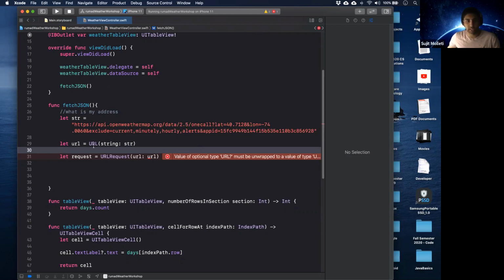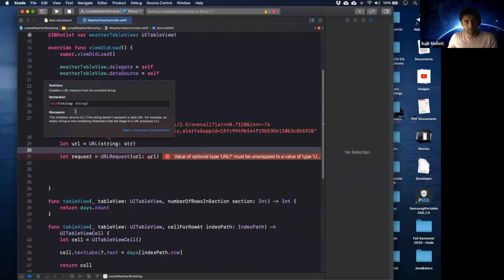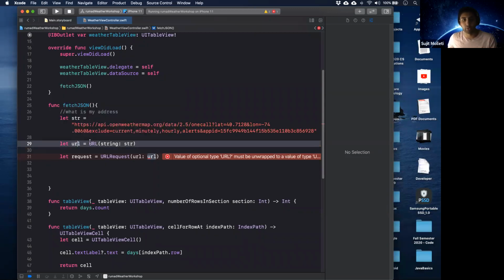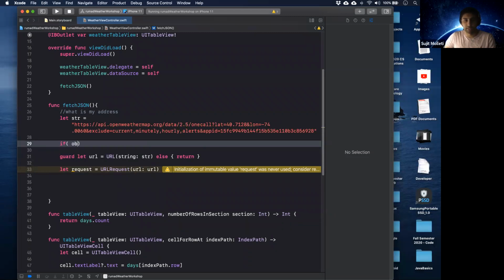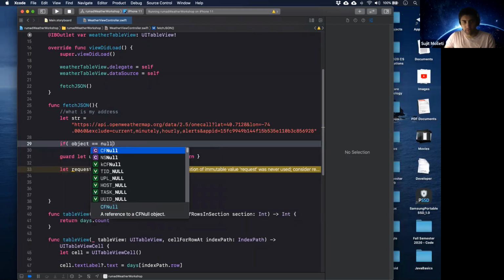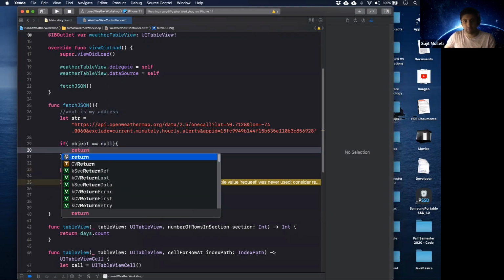So what an optional looks like, let's see, maybe like, see here. Yeah, so you'll see a question mark. Anytime you're viewing an optional object, there'll be a question mark. So what we can do to make this a non-optional object is we can write this thing called guard let else return. Basically, a lot of times in Java we write if object is equal to null, just don't continue, right?